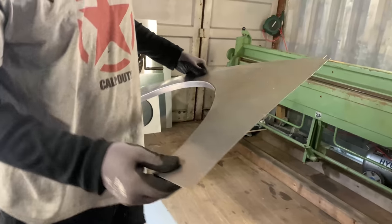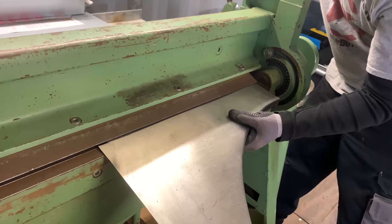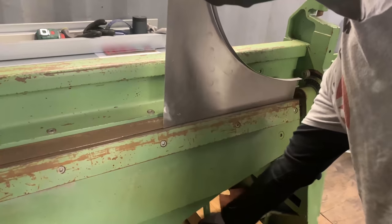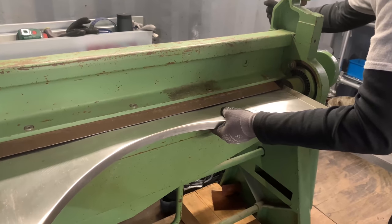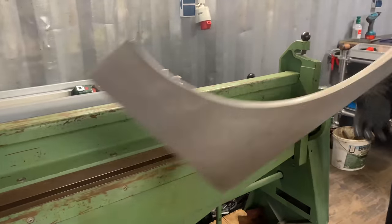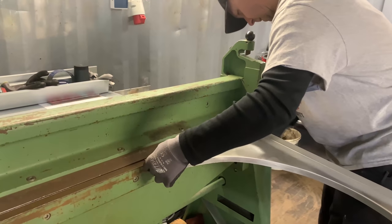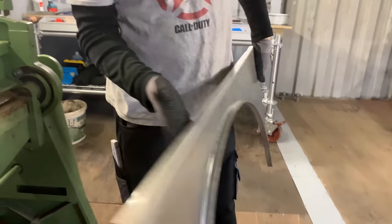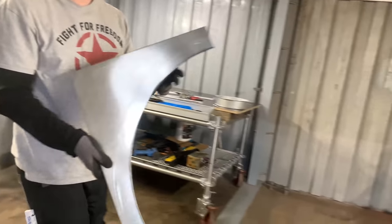And now if I want, I can bend those edges on the bending machine. So this is just, like I've said before, a demonstration video to show what you can do with sheet metal machines. I'm going to bend this here for 90 degrees. That's a combination of flat swaging and bending. So I always first flat swage and then the other stuff comes as bending or whatever. Now it's with stabilization. So that's it.